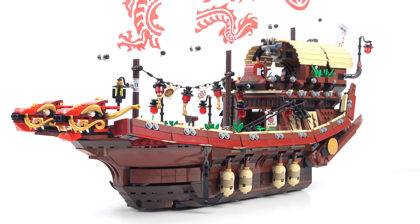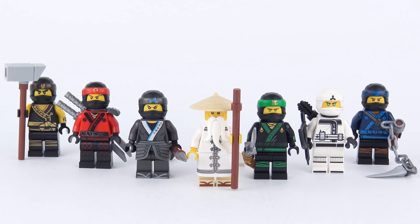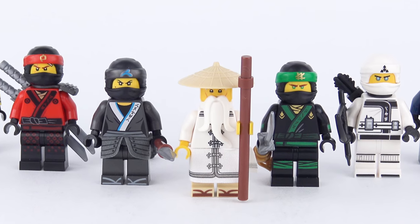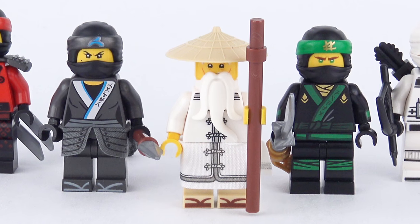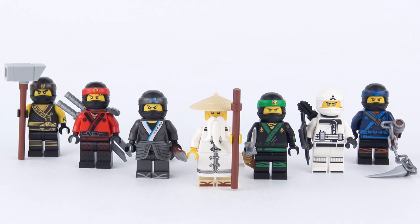So I hope you enjoyed that comprehensive tour of Destiny's Bounty. But before we wrap up, there's a few ninja friends we need to take a closer look at. An impressive ship deserves an impressive crew, and Destiny's Bounty does not disappoint. We've got all six of the ninjas and Sensei Wu. According to Brickset.com, Sensei Wu is the only exclusive minifigure here. It's really nice that we get all six of the gang in their spinjitsu uniforms, complete with their signature weaponry. We're going to take a close-up look at each one of these minifigures and then wrap up the review.